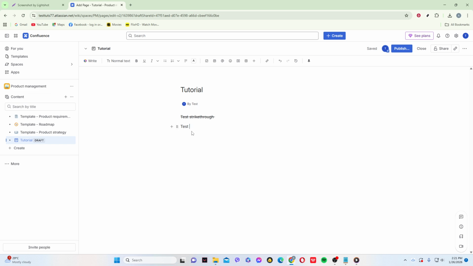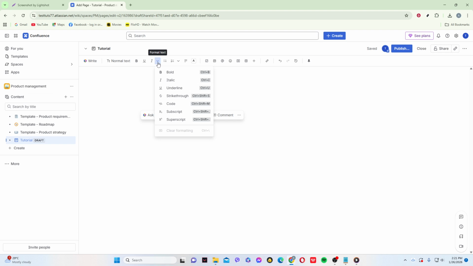If you prefer a more visual approach, use the toolbar at the top of the editor. Start by highlighting your text. Look for the formatting toolbar near the top of the page, close to the B for bold and the I for italics. Find the More Formatting icon, which looks like a small drop-down arrow near the bullet and numbering icons. Click that to open more options, then select Strike Through. Your highlighted text will be crossed out right away.